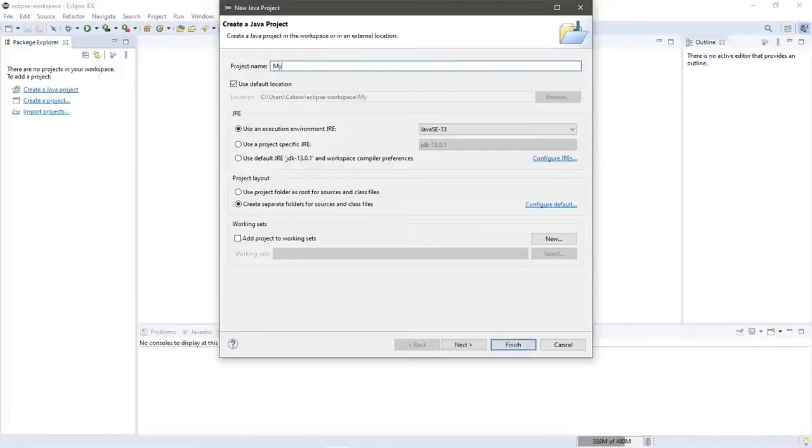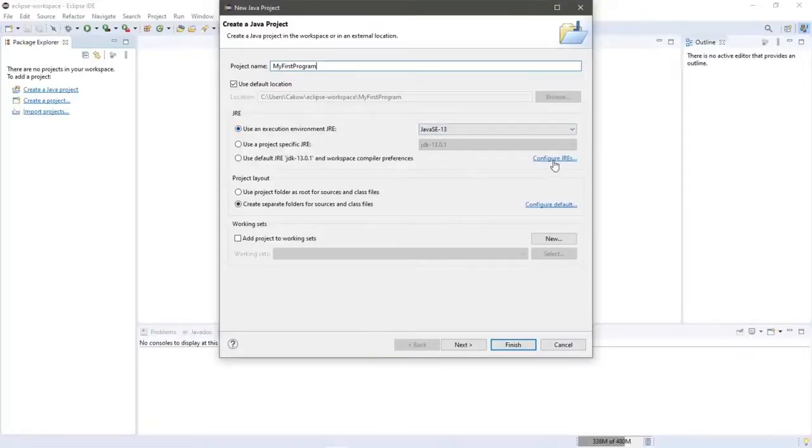I will call this My First Program. And I will want to configure the JRE, the Java Runtime Environment, and we downloaded that with the JDK, because the JRE is a component of the JDK. So I'm currently using 13. I'm going to change this to 15. That was the one that I more recently downloaded just now.